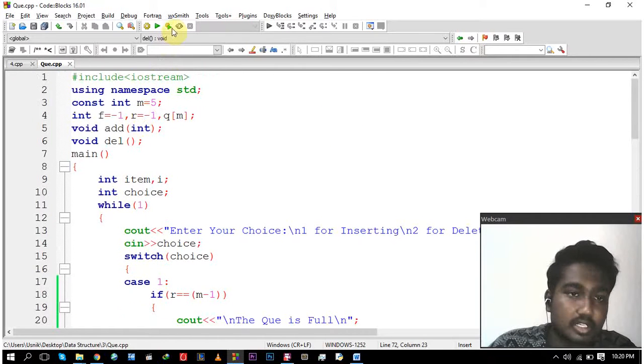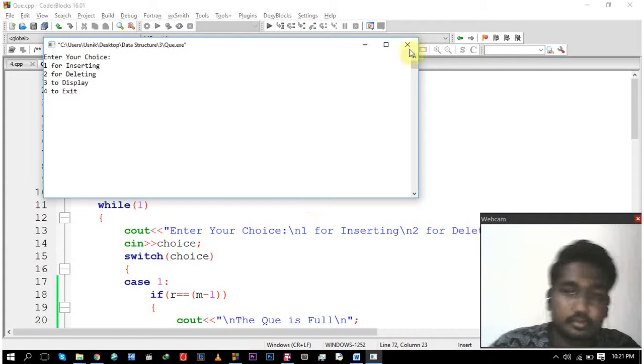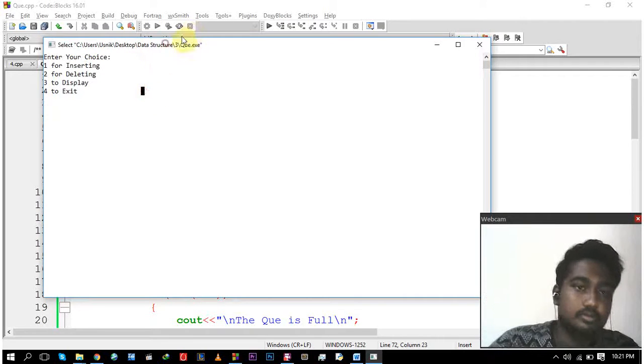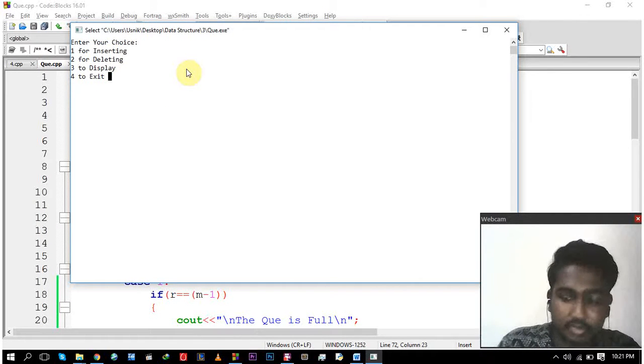So I'll run and show you this one. I'll be inserting a few values here. Okay, now the queue is empty. So if I display it, it will show that the queue is empty.